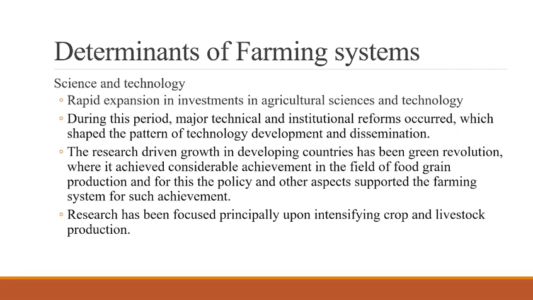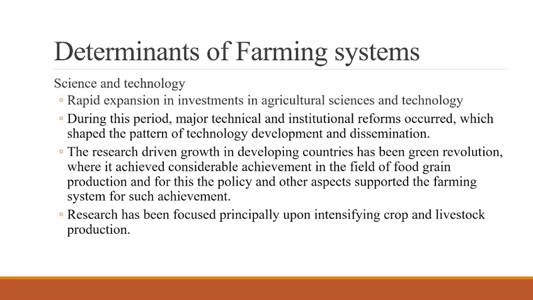Another determinant factor is science and technology. Rapid expansion in the investment in agricultural technology has influenced farming systems, and people are focusing on technologies that are profitable to them and they are able to choose better enterprises. In addition to that, the introduction of the green revolution to combat the issue of hunger has facilitated the growth of cereal food crops. Currently, farmers are adopting new ways of farming.